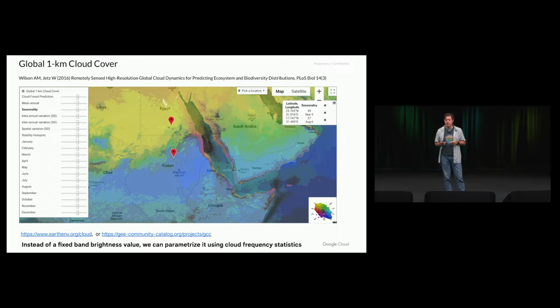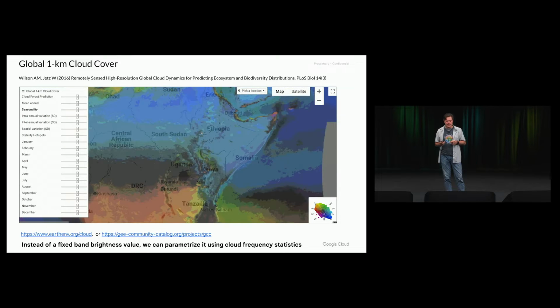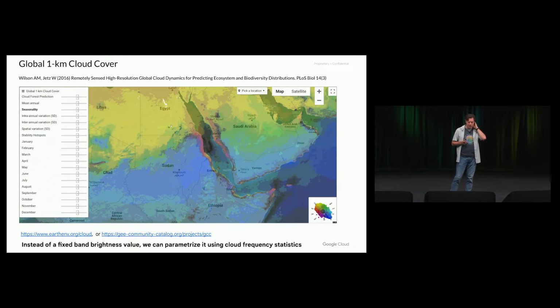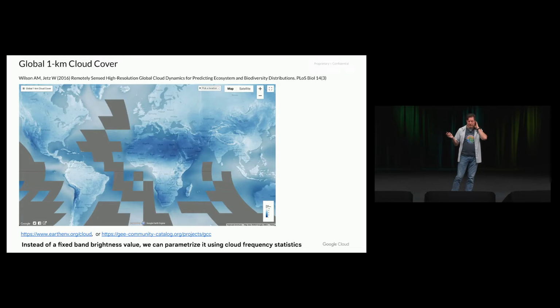It's called Global 1 Kilometer Cloud Cover Dataset, published in 2016 by Wilson, and it actually used the MODIS dataset to compute different statistics, monthly and annually, of clouds on Earth. And I actually use this dataset quite a lot because it provides me statistics.